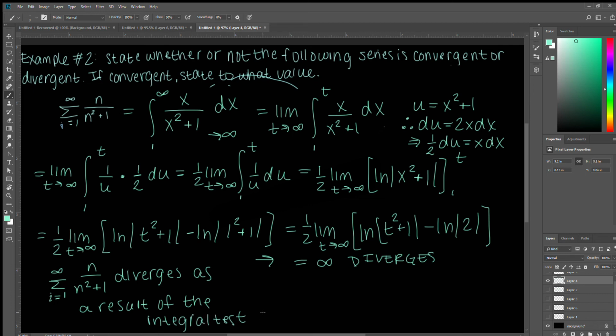And again, it's always really good to write out which test you use, because on exams and quizzes, it will just say to evaluate the series as to whether or not it's convergent or divergent, and you have to state which test you're using. And it's just good to get in the habit of, when you're doing homework problems, tests and quizzes, that you keep writing which tests you used. It's just good to keep track and be organized like that.